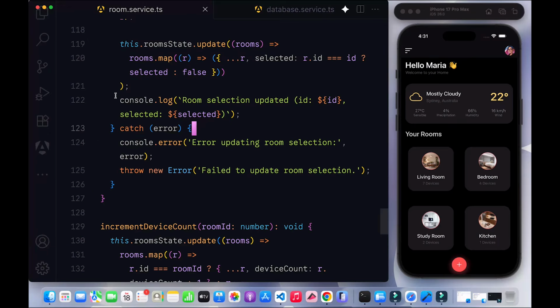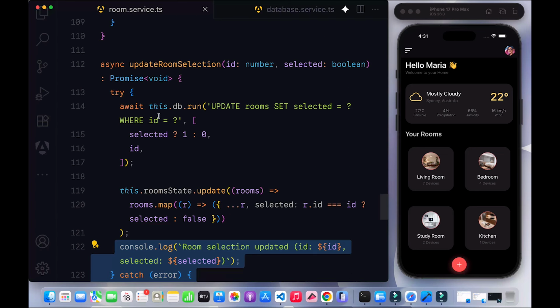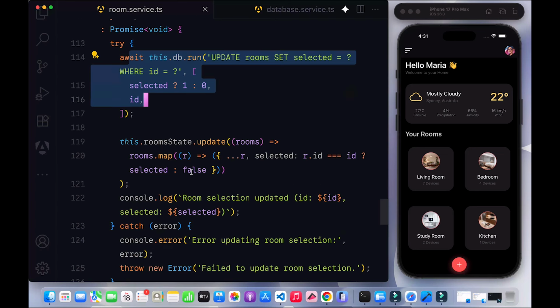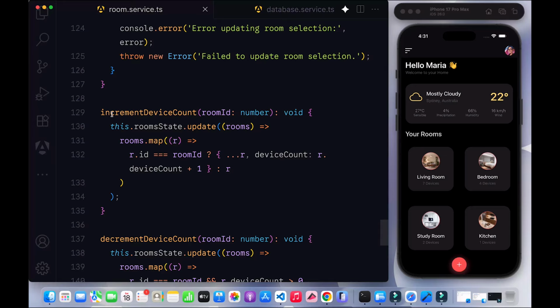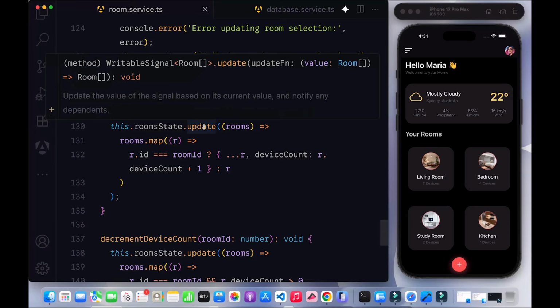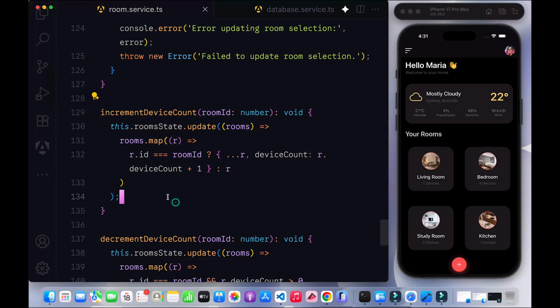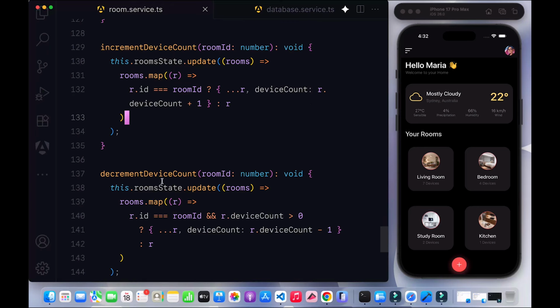So these things are already done. The main part is how you are running the query. Rest is the same everywhere. Even if you check it here also, it's the same part. But here in the device count, we are not doing anything with the database, because the main part in the database will come in the device table that we are going to work on in some time. So this rooms state will be updated, and we are going to update the rooms count for that particular record where it matches the room ID which we pass here. Okay. Simple as that.